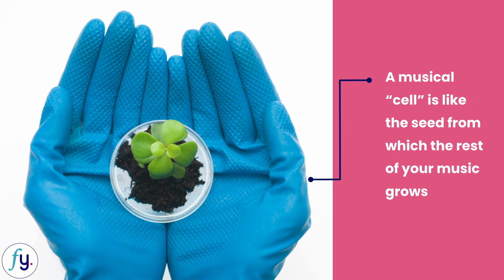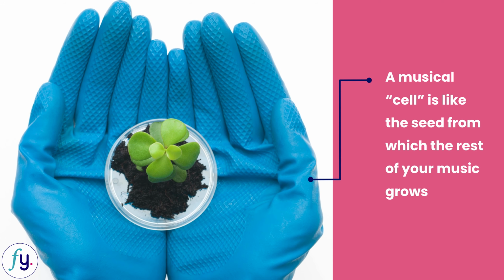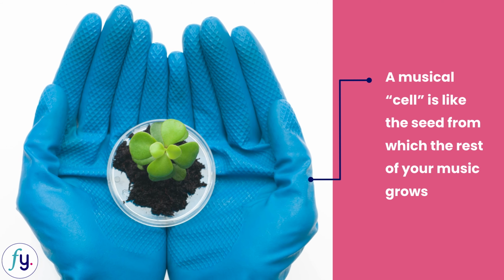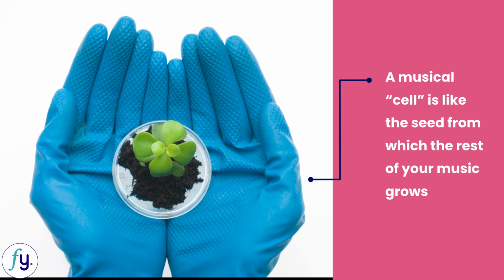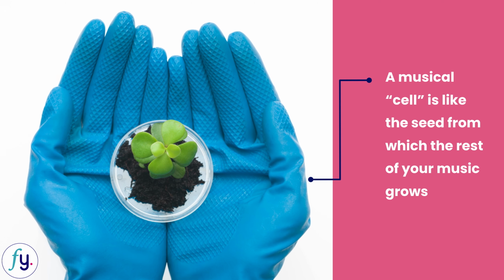Something like this is a good example of a cell. Now, that doesn't sound very exciting on its own, but this was actually the cell used by twice Oscar-nominated Australian film composer David Hirschfelder. This simple little cell became the main theme for the movie The Dressmaker, starring Kate Winslet.